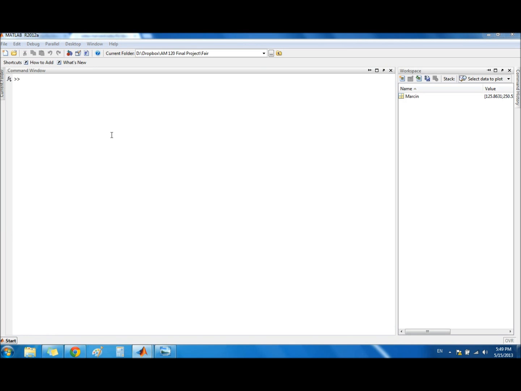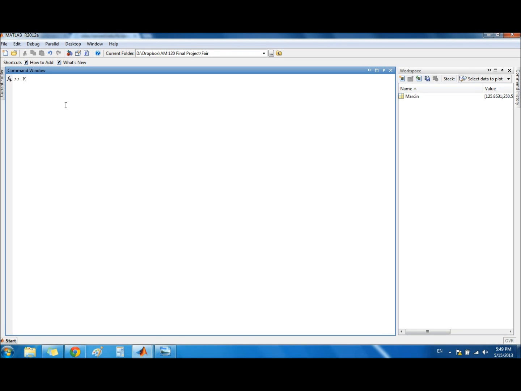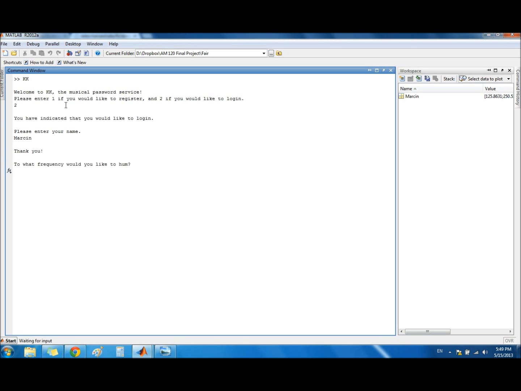Now let's see what happens if I pick a slightly different frequency. So that's kind of akin to typing in the wrong password. Once again, I'm trying to log in. Now, instead of selecting 250, which was the frequency with which I registered, I'll select 260, so 10 Hertz higher.